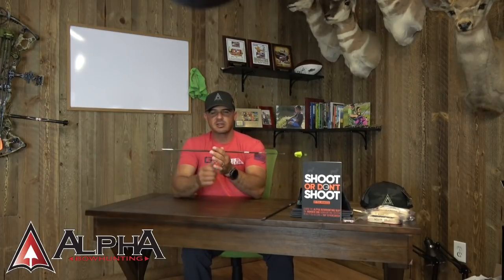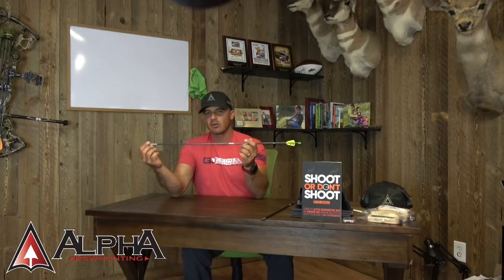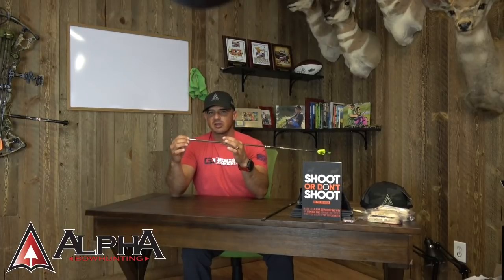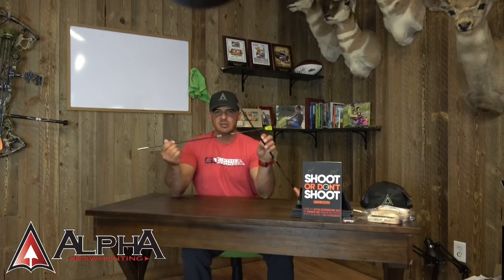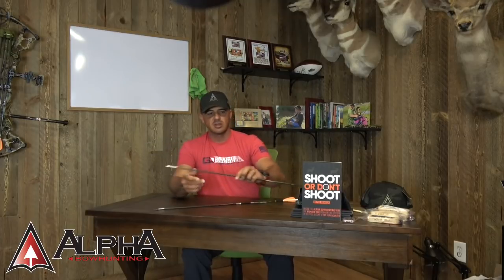This could lend itself very well to medium to bigger size game species because of a little bit more overall weight, a little stronger components, if you will. Not stronger, but more weight towards the components. Stainless steel on this collar. There are just a few more characteristics that would lend itself to that category. Do I get hung up over whether I'm going to shoot this at an elk or this at an elk? I'm going to shoot what's more accurate and what's going to give me the most options to be successful.